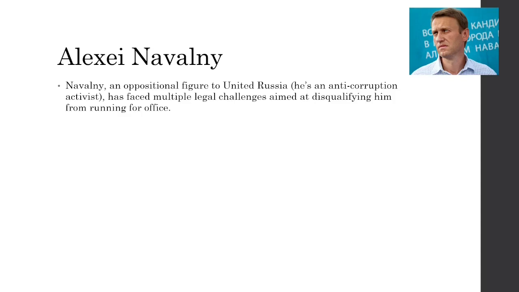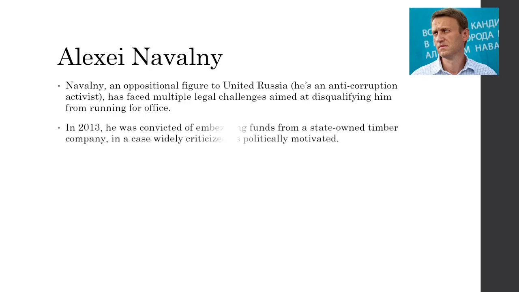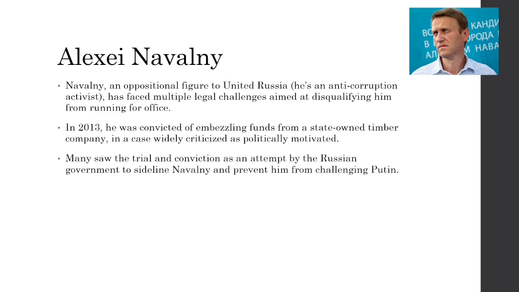And he has faced a variety of different legal challenges that have been targeting him to disqualify him from running for office positions. So in 2013, he was convicted of embezzlement from a state-owned timber company, in a case that was widely criticized as politically motivated. Everyone kind of came out and says, this was no accident. Many saw this trial and inevitable conviction as an attempt by the Russian government to sideline him, kind of get in his way, bumping off the track, and prevent him from running against and ultimately challenging Putin.